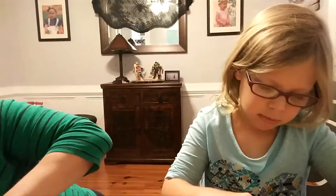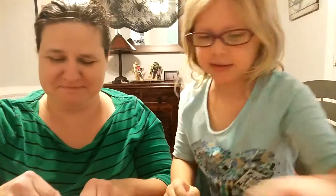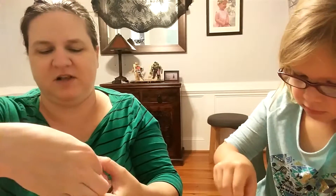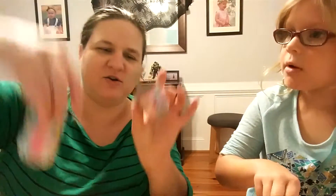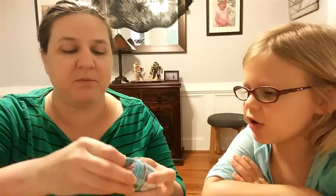So we're going to open the new Shopkins first. On these I can just use my finger to kind of open them, which is nice. This one is called Shopkins Chef Club. It comes in a little sleeve that the jar sits in. One of the reasons you always see me breaking down the boxes is because we recycle, so I'm always separating out our recyclables. It has a Shopkins logo on the top — very cute.